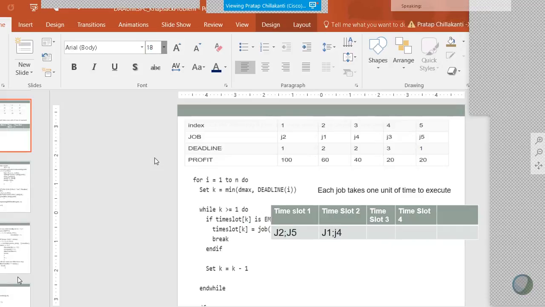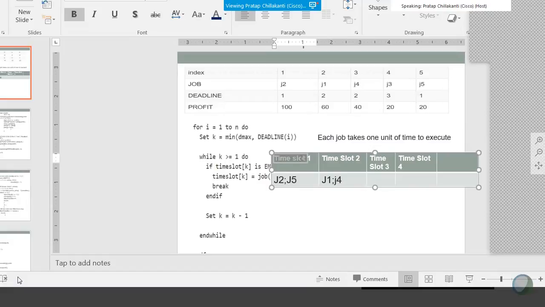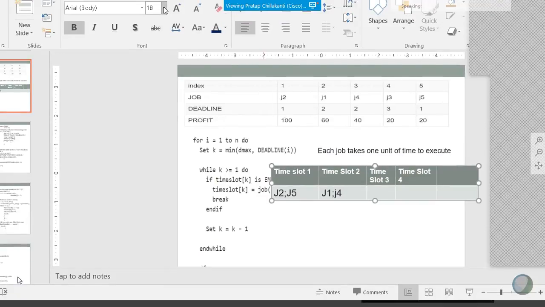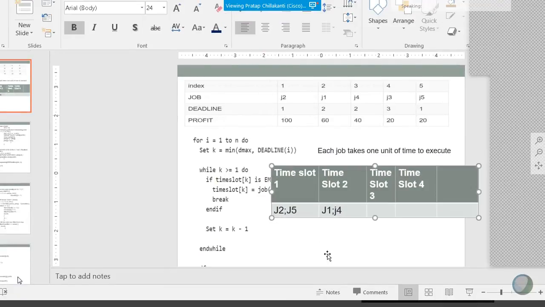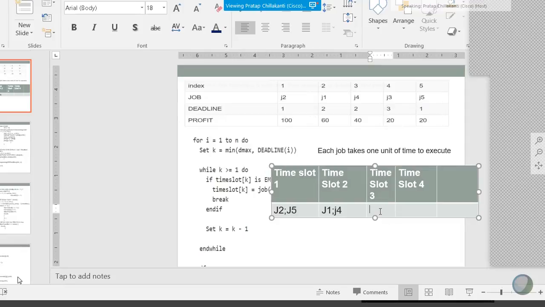Better? Got it? You agree? J2 and J4. What job can you execute on or before deadline 3, meaning time slot 3? J3, correct? Agree?